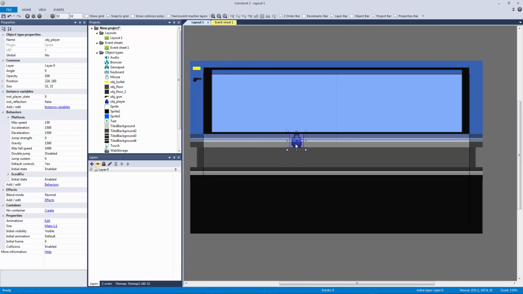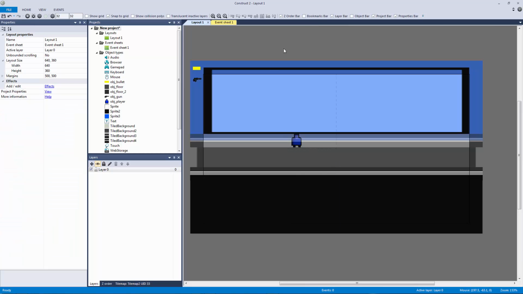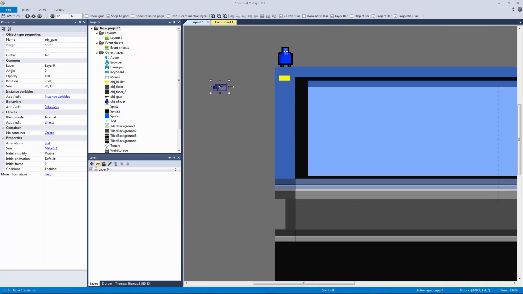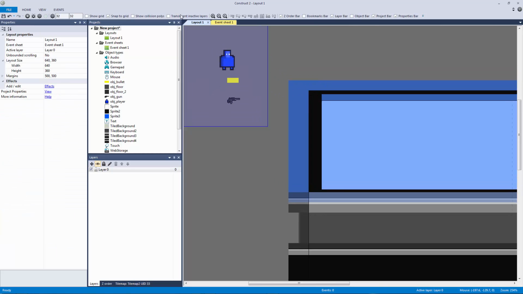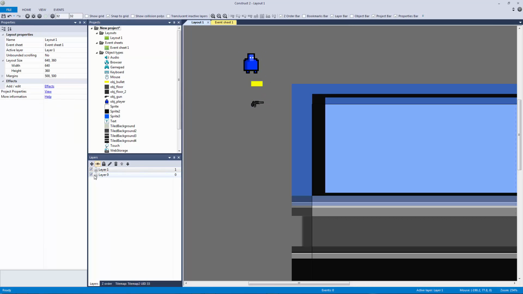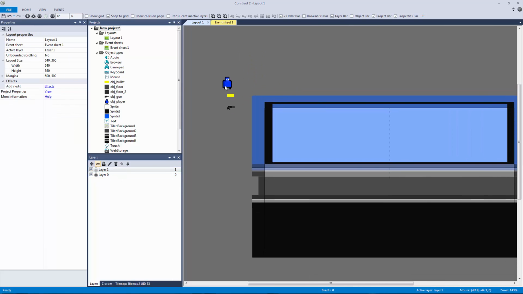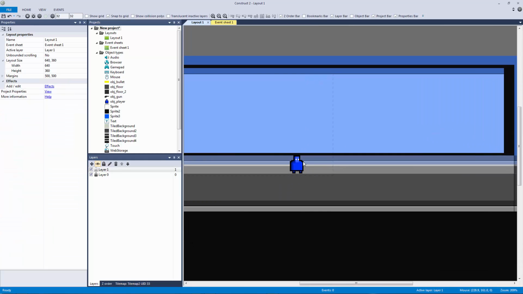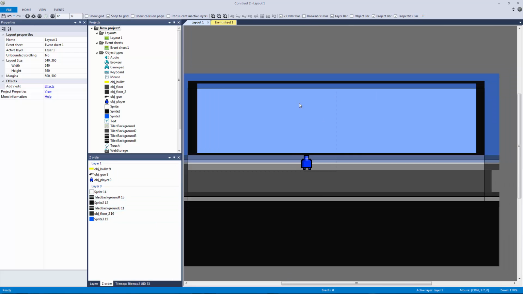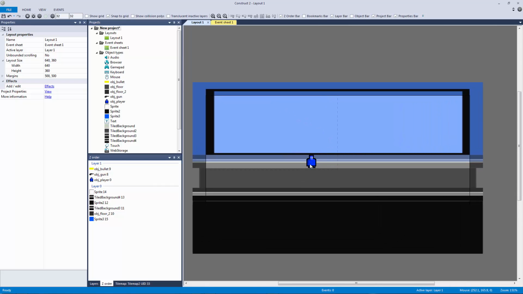So what I want to do is first make sure that this player, I might as well put all of these guys on their own layer so we don't conflict with this. I'll stop being lazy about that. I'll cut them out, put them on their own layer. That way we know exactly where this is, and we don't have to mess around with their Z order. But if you do have the Z order window, then it's going to be a lot easier for you to create a level like this. So you can see where this player is going to land.